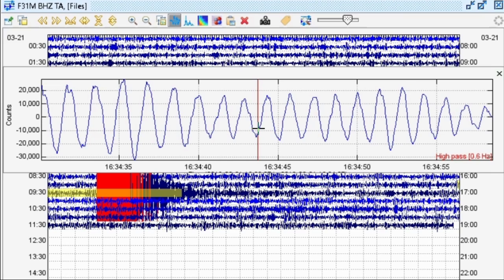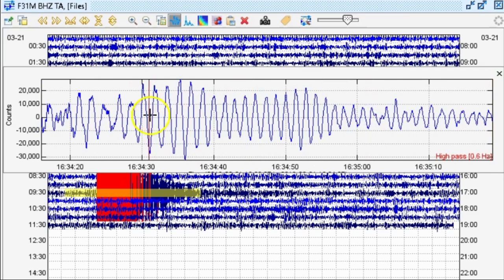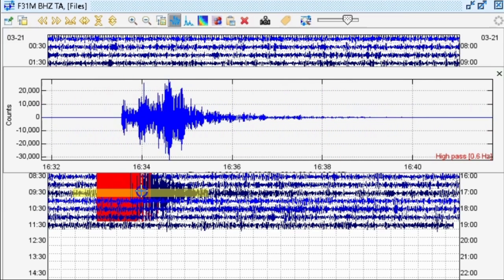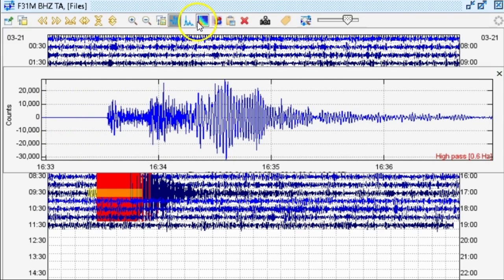And some teleseisms, actually, global distant earthquakes. This is not a teleseism because we're looking at it on the closest seismic station. But sometimes teleseisms can have harmonic characteristics in the waveforms because of how it propagates away from the source and travels around the world. But it's very interesting. It does have harmonic characteristics right here, which I was thinking at first could be surface waves, but I don't think so. Again, there it is right there.